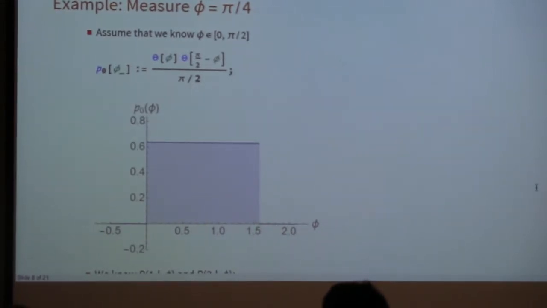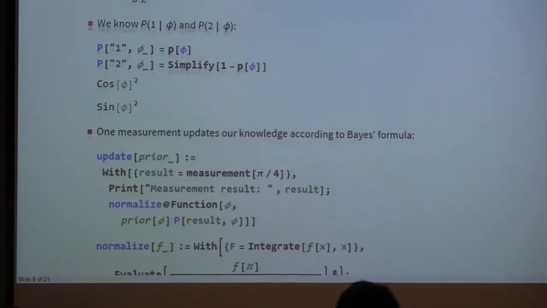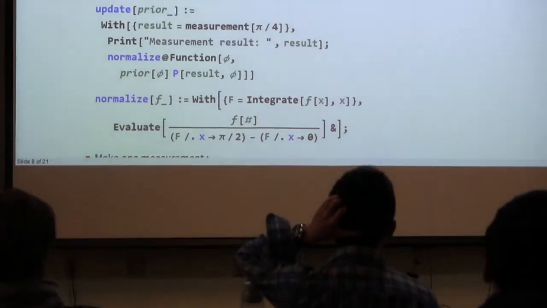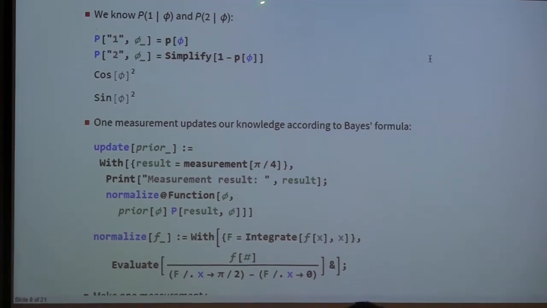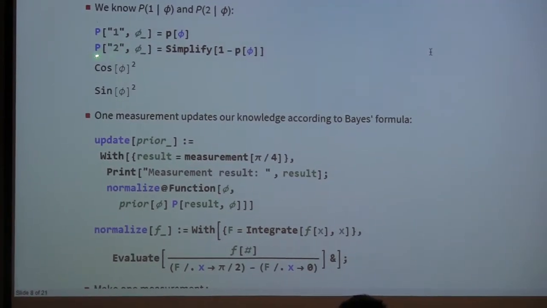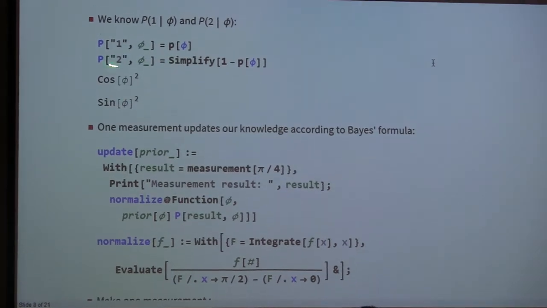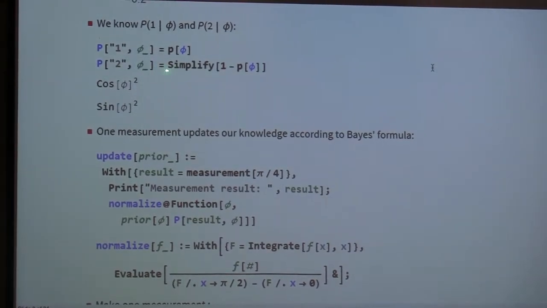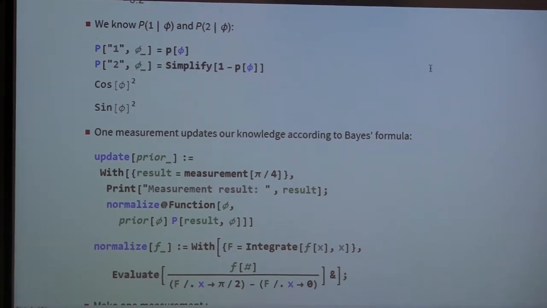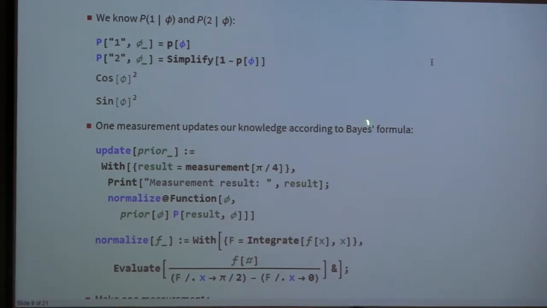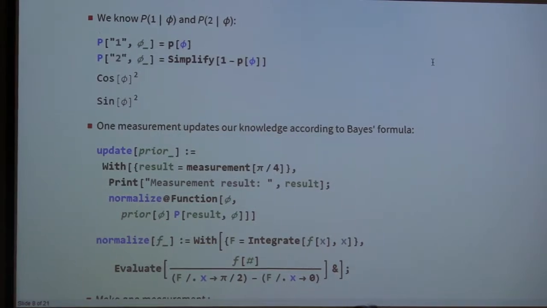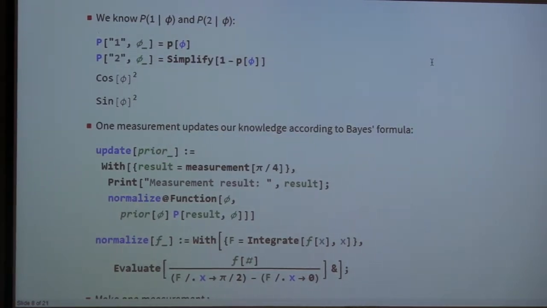That's called the prior. And then we can go ahead and simulate what happens if I throw photons at my interferometer. So I have a probability of getting a 1, which is this cosine squared function that we talked about at the beginning, and a probability of getting a 2, which is 1 minus that, so the sine squared function. And here's a piece of mathematical code which does what I'm talking about. It says that I can take a measurement simulation, just like I did before. This is the same thing we were using before to simulate 1s and 0s, and I can get a result of this by throwing dice.